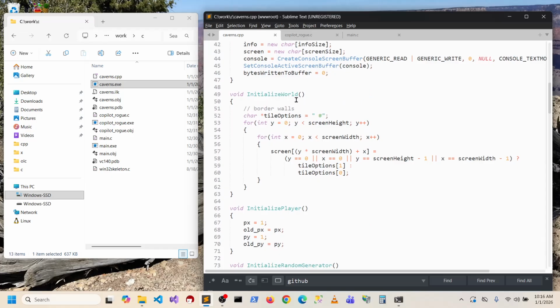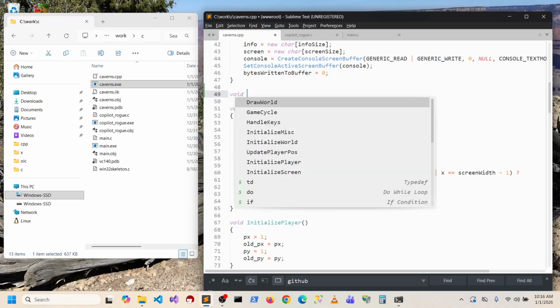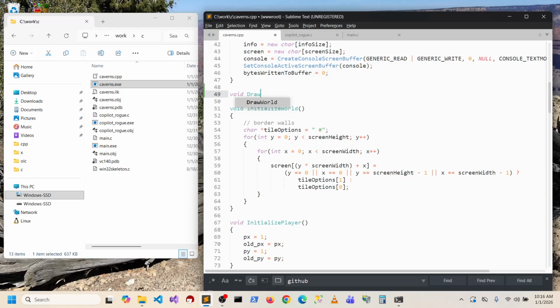Okay, so instead of initialize world, this will draw the border. Okay, we need to keep that in there, actually. So let's just do draw border. Let's do a little refactoring. Everything's void. Let's see. Draw border.